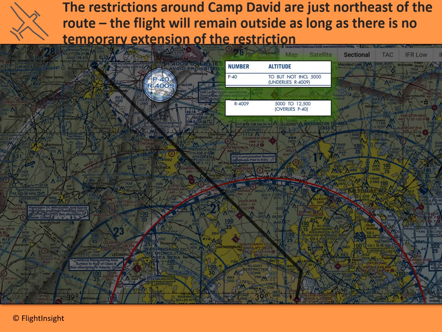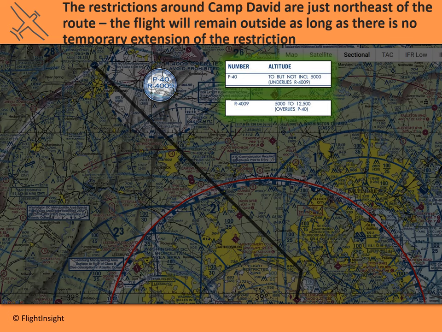So they'll go from that circle all the way out to encompass the entire white circle. Now we kind of know that anyways, anytime the president or the vice president is operating, because they have a 10-mile ring that's basically no fly around them, followed by a 30-mile ring around them that's heavily restricted. So it might be a little redundant just to say that, yeah, if the president is at Camp David, you can't fly within that white circle because of the nature of this restricted area, but just also because of the nature of these temporary flight restrictions that go up around VIPs, as they call them.